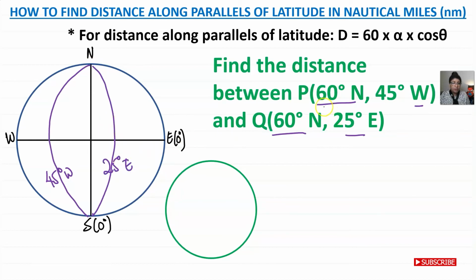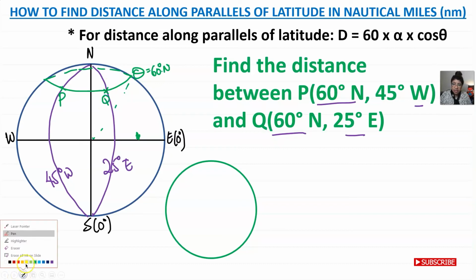And then we have our latitude, which is positioned at 60 degrees north. I'm going to do that in a different color. Let's say that's your 0, we're going upward, so 60 degrees is somewhere here. So theta equals 60 degrees north. That is where your latitude is, and I'm going to draw it like that. Where these two intersect is the position 60 degrees north, 45 degrees west. That's your P, and this one is your Q. The distance that you need is between P and Q.